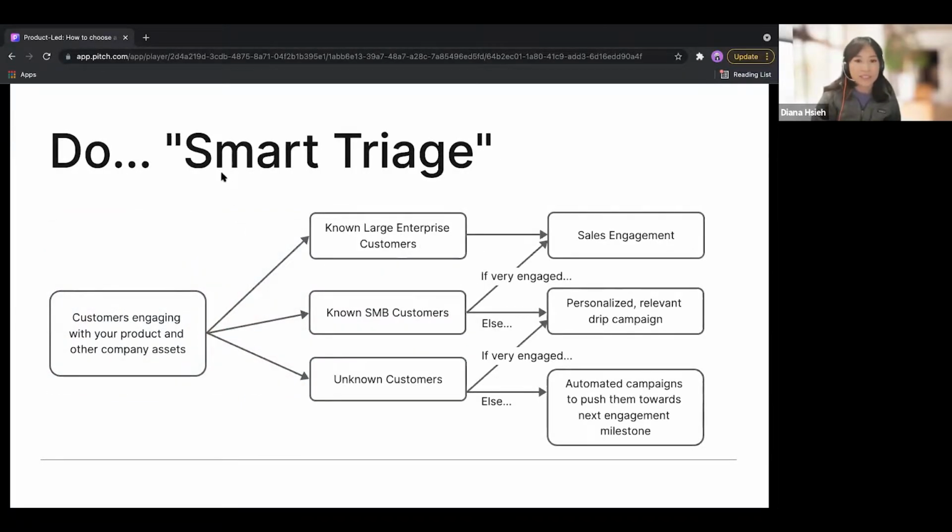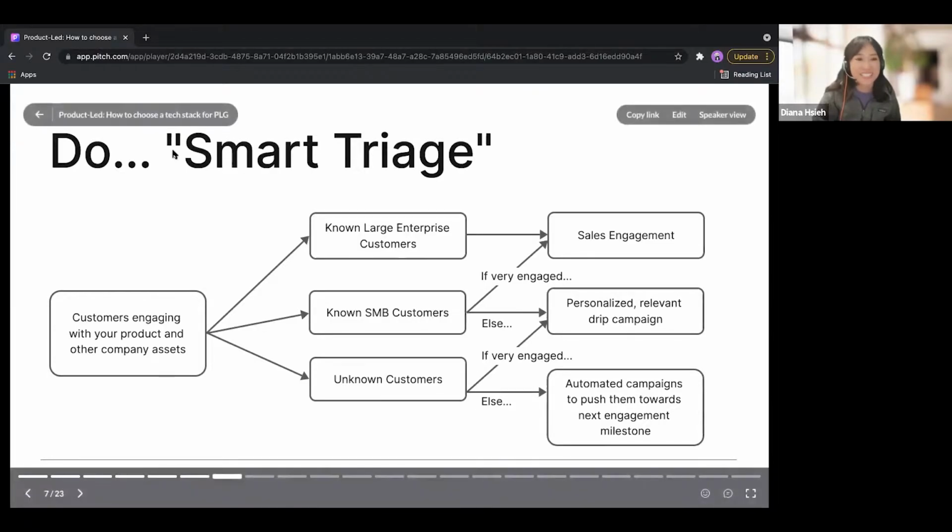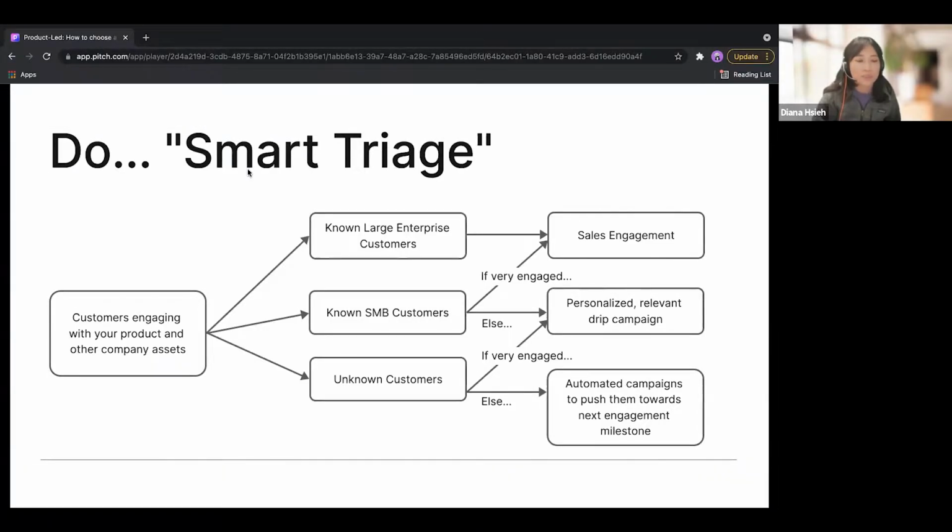So what I like to think about as the best golden bullet, is that the right idiom, is this idea of smart triage. When someone comes in and they're using your product, and when I talk about product data, this is any type of engagement data, right? They could be in your product, they could be viewing your website, they could be doing a lot of different things, and all of that becomes the data you want to use to drive the smart triage. A really common thing that we see people do is augment that data with some firmographic data and figure out who's a large customer, who's an SMB, who's unknown.